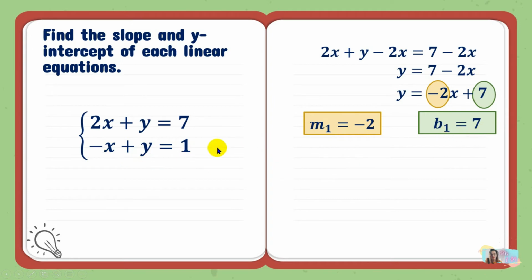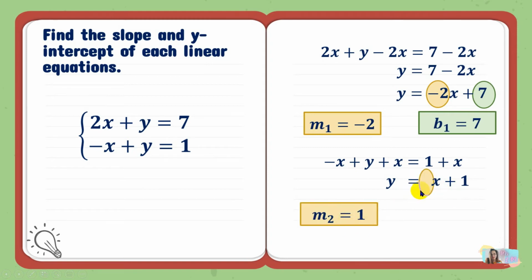For the second linear equation, additive inverse again of negative x, and that is positive x. So here on the left side, we will be having y is equal to x plus 1. So nire-write na rin natin itong nandito sa ating right side, wherein yung term natin with the x variable is nandito na sa unahan, then yung 1 natin or yung constant natin is kasunod nung term na yon. So to find the slope, hanapin natin yung numerical coefficient ni x, and that is positive 1, yung invisible 1. So that's our second slope. And then for the second y-intercept, we have positive 1.